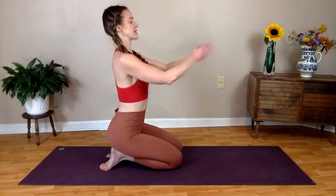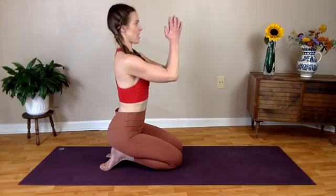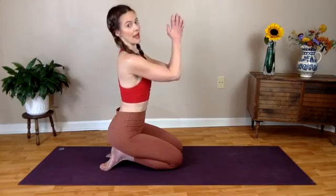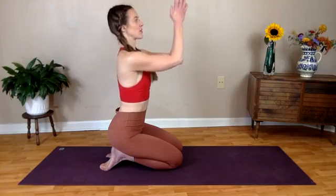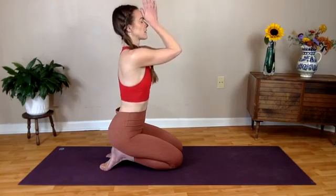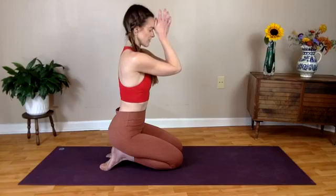Bring the sides of the palms together, leaving the inner palms hollow. Your fingerprints now touch. They're in a soft prayer hand. Bring your thumbs to your third eye and touch with light pressure. Bow your head gently in reverence for yourself and your intention.